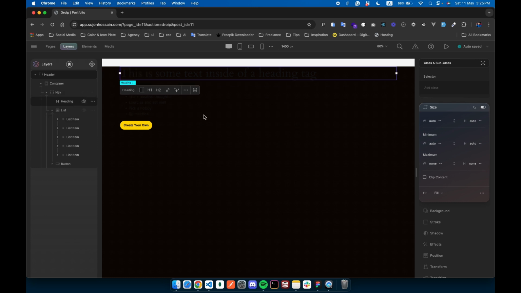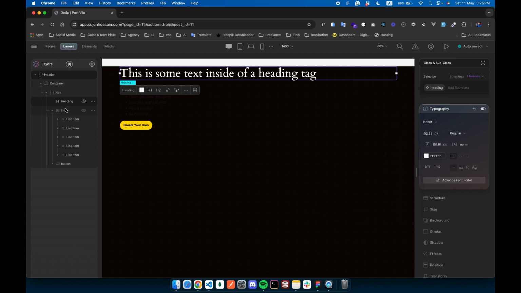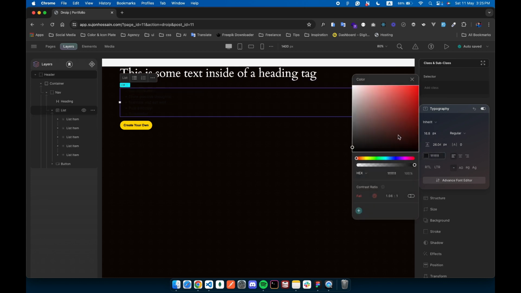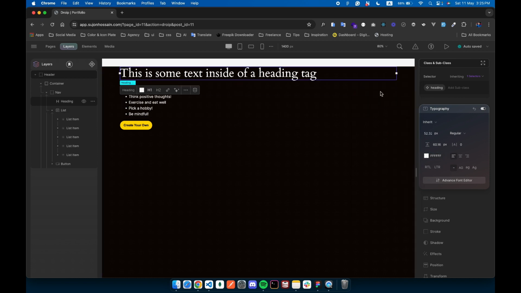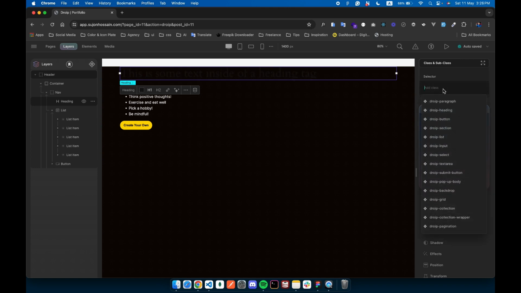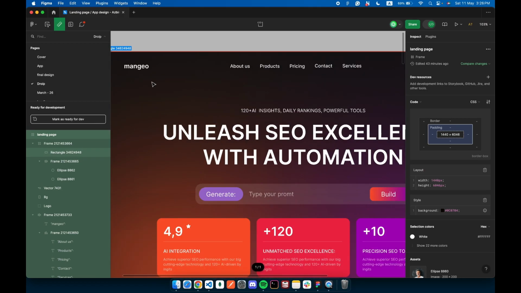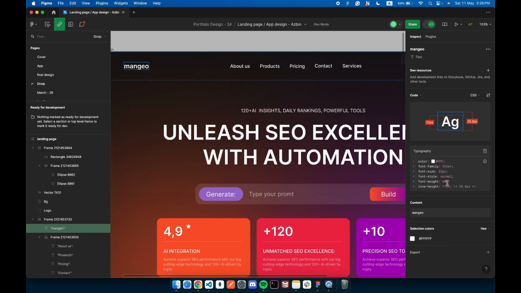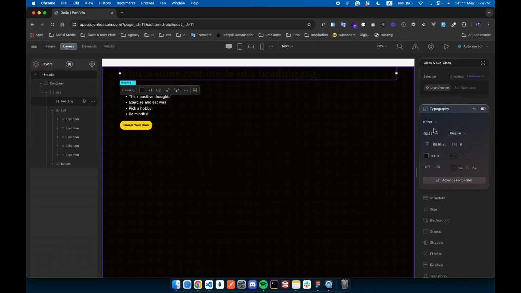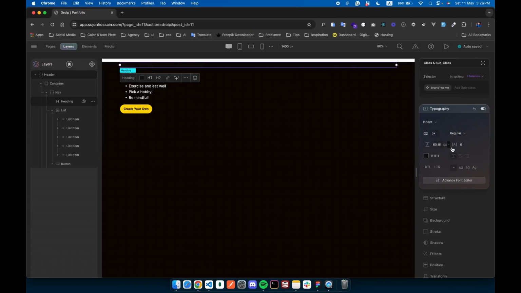Okay, I'm going to add a font color for this heading. I'm going to add a font color also here. This one, so it is white and now it's visible. So in this part I do not need this, I'm going to reset it, and just a second, I'm going to rename it brand name. I need the font size; their brand size is 22 pixel and the font weight is 600.